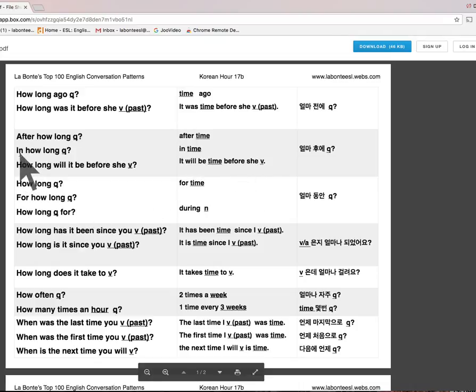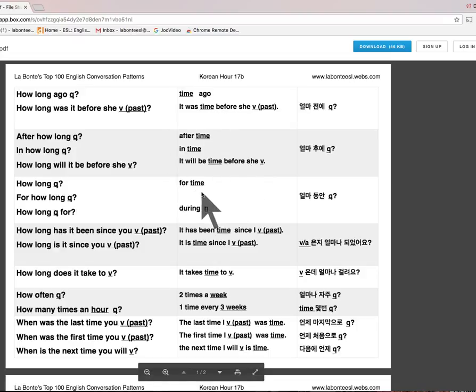The interesting thing about in is when it's used with the past tense, it always means the future. And sometimes it means within. The answer. In can mean either, and how long will he be there? He will be there in 2 hours. If in a sentence, in is used in the past tense, it usually means within. He finished it in 2 hours, means within. In the future, it usually means after. You can be specific by saying within. So these are the answers.